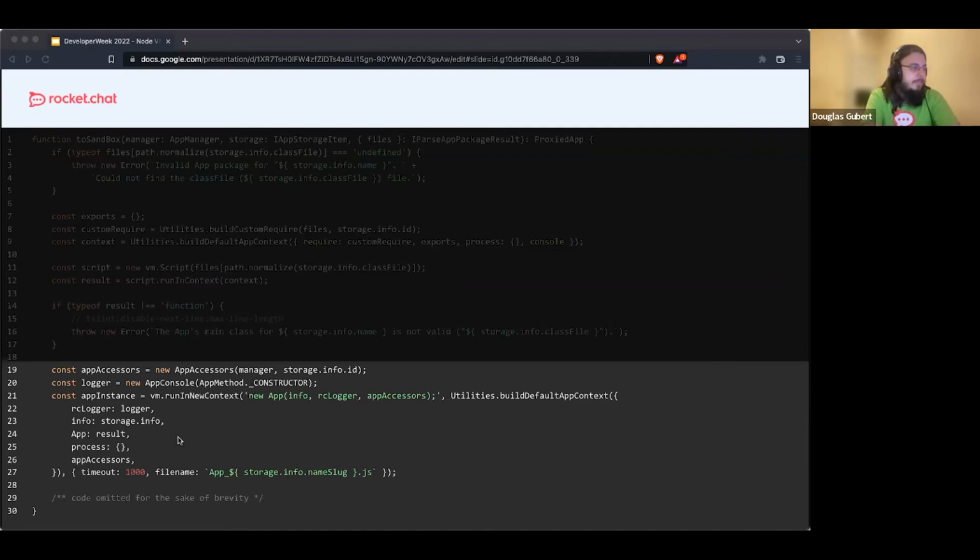Those are mainly the dependencies we've talked about before. Again, we override the process here. The result, the app, which we're going to instantiate here, is the same result we got previously with the declaration of the class. Info here is just a key value map with meta information about the plugin itself. The app accessors holds the dependencies which this plugin will use to interact with the host system, with the outside world. And the logger is one of our loggers just wrapped in a different object.